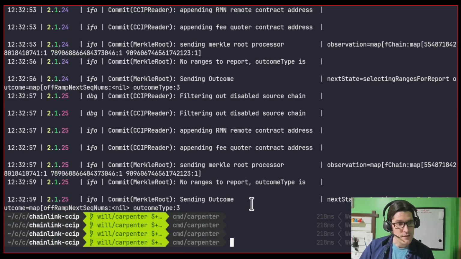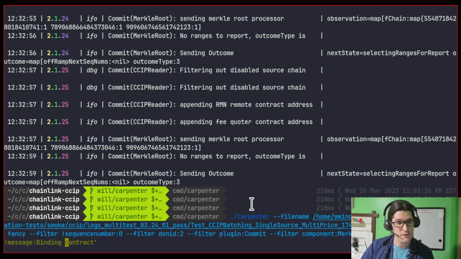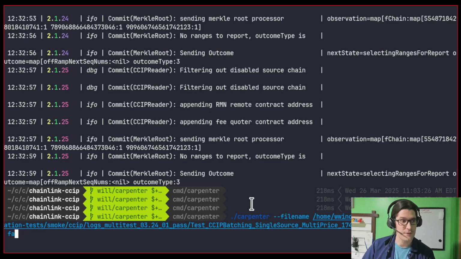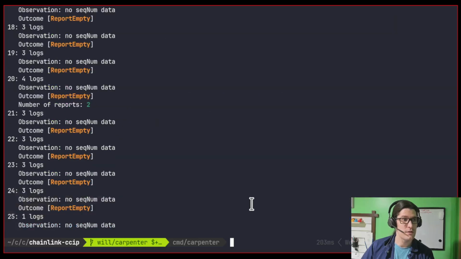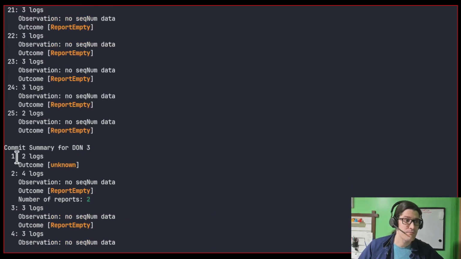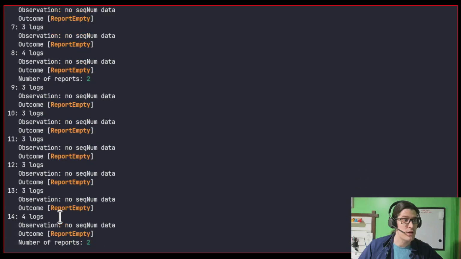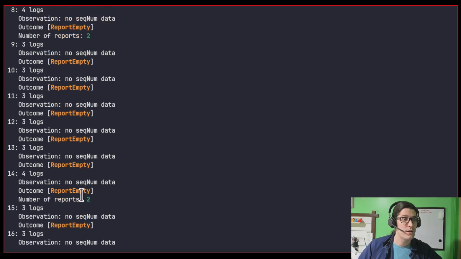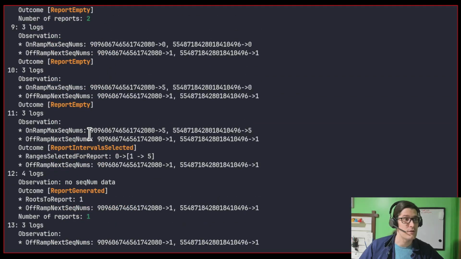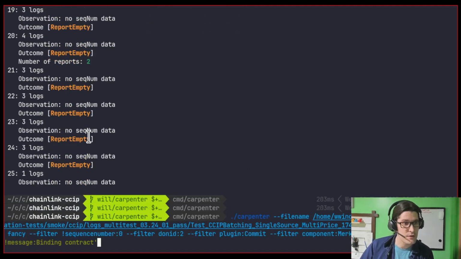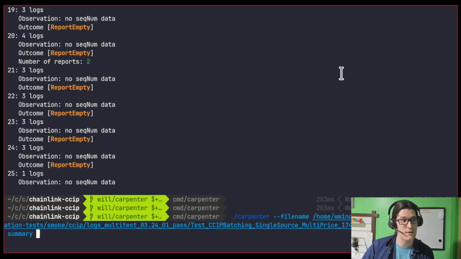So that's cool, but we also have the ability to use different formats. So in addition to fancy, we have one called summary. And this actually does some aggregation. Splits up logs by each dawn. So now it's like we can really easily see there's not a lot going on dawn 3. There's not much on dawn 2, but here on dawn 1, there's a lot of stuff going on. So actually, in that previous filter, like we chose dawn 2, so that was actually the wrong one, and it was hard to see. But now we see right away, like we want just dawn 1.